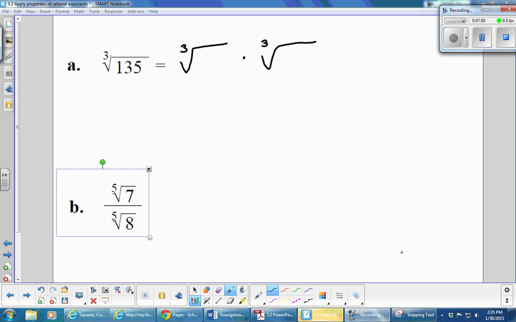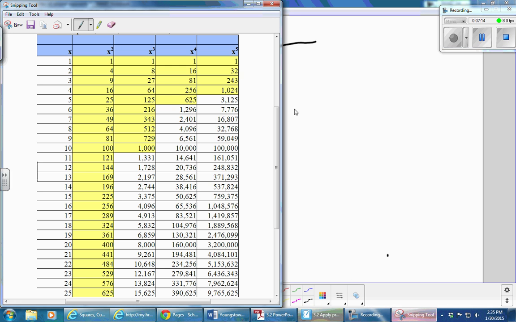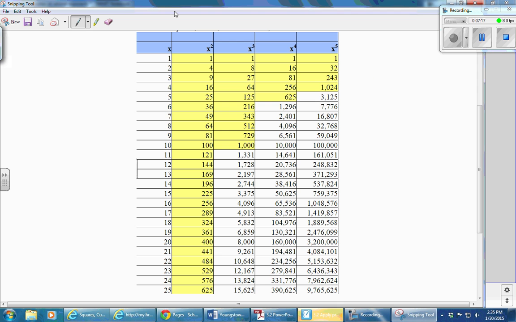So here's a cheat sheet I found. I just Googled it, and it's like perfect. If I were you, I would pause the video and copy some of those down. That's going to be a great help, because what you're going to need is to know what some of these numbers are. You're probably pretty good with squares. Cubes you might be a little bit shaky on. Fourth roots and fifth roots are even trickier. I would copy down at least what's in yellow. The white stuff you're typically not going to use. I would just do the yellow for squares, cubes, fourth roots, and fifth roots. Okay, so go ahead and pause it.